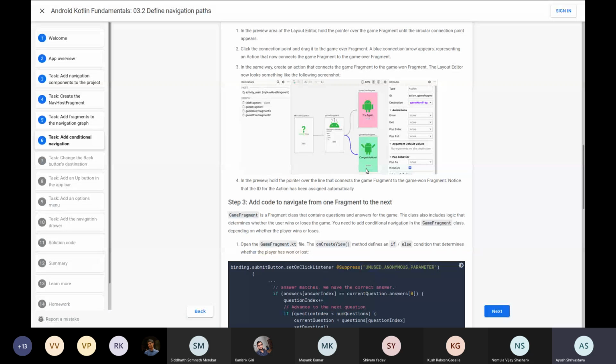So when I press back on the game winning fragment, it will take me back to the top of the stack, which is currently the last question. I don't want to take the user from the winning fragment to the last question. As soon as the game is finished, the stack should be cleared. It should be just start game and congratulations. This should be my stack only if I have won the game. So I clear the stack as soon as I move from the game fragment to the game won fragment.